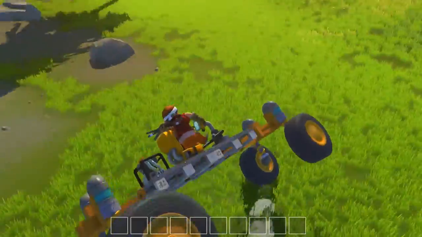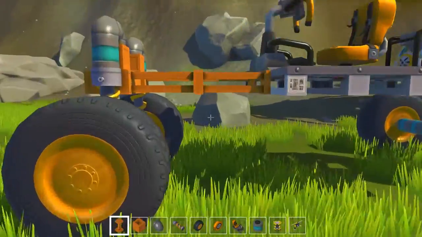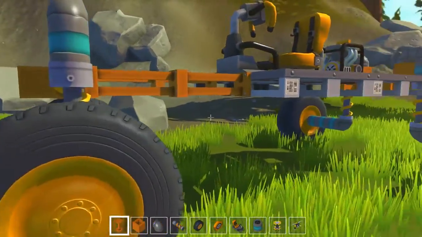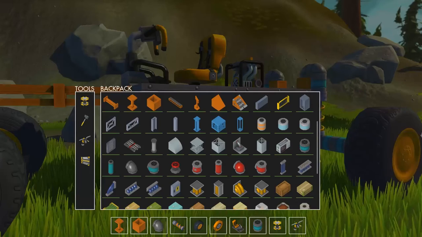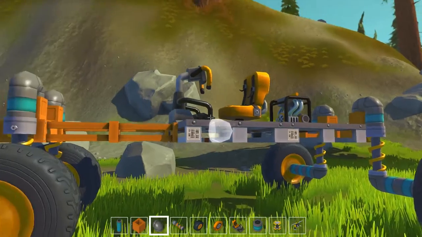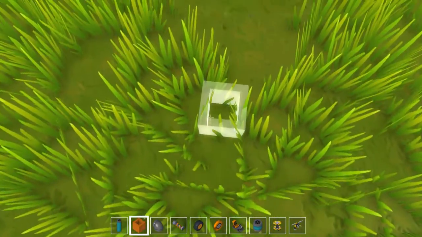Okay, this is good. Whoa! You know what? I feel like we're not in such a safe place. I feel like we need to build something a little bit more sturdy. So let's see if it follows more of the rules of physics. So what we're gonna do is, let me see here.